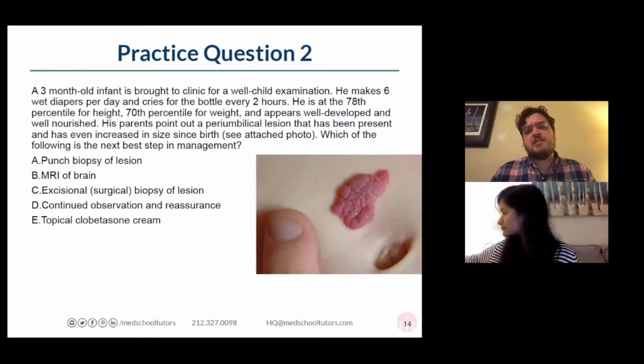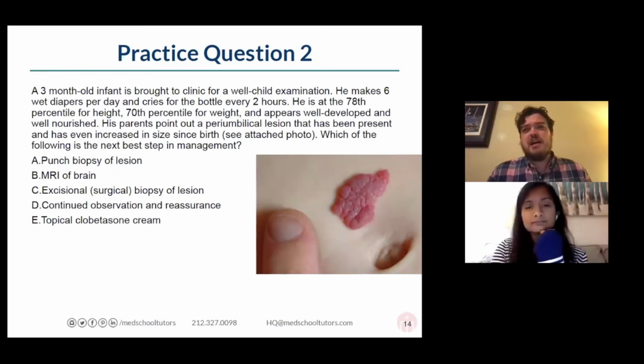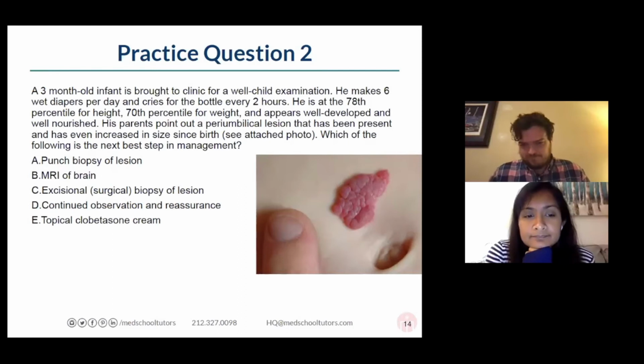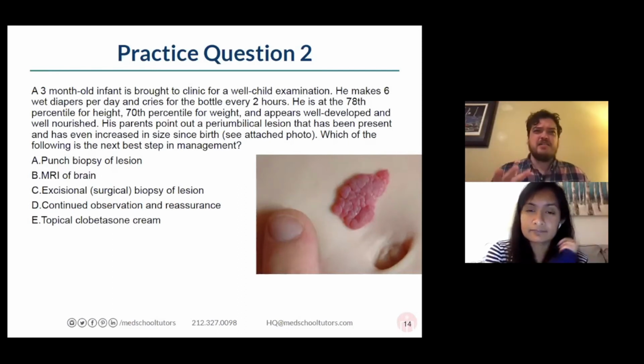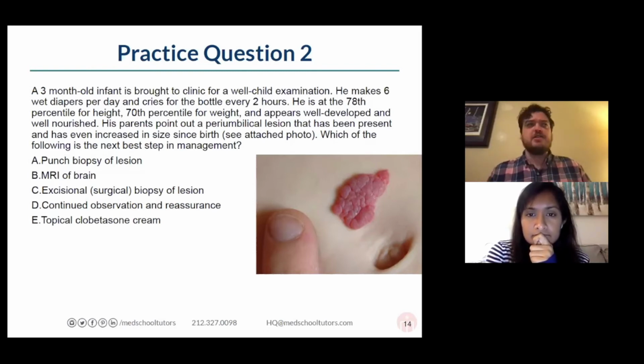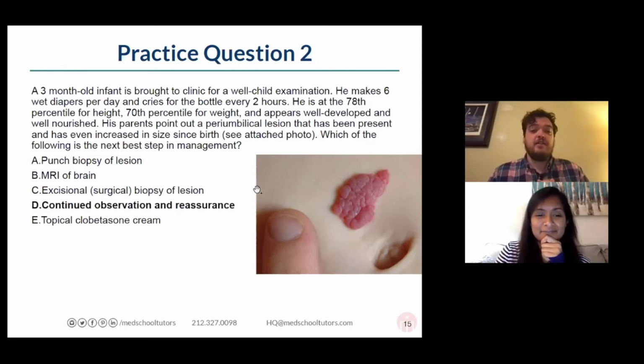And then looking at a topical corticosteroid cream, a steroid for this. Looking at it here, it doesn't have that typical inflammatory scaly appearance that is something I would typically throw a steroid at. Psoriasis, different types of rashes associated with autoimmunity, all those things would be pretty unusual in somebody this age anyway, 3 months old. So I think I'm going to have to go with D. And I think the diagnosis here is a strawberry, also known as a capillary hemangioma.